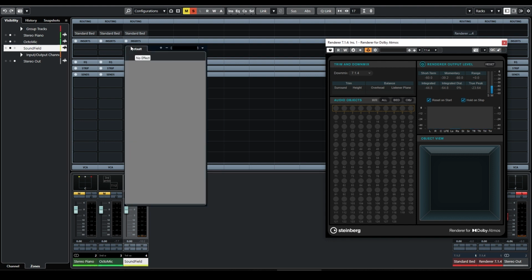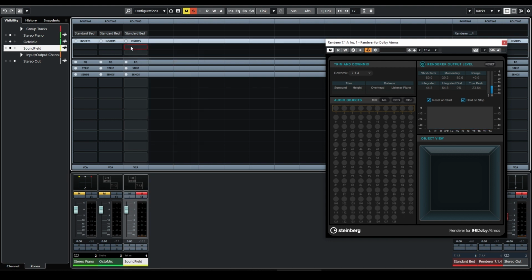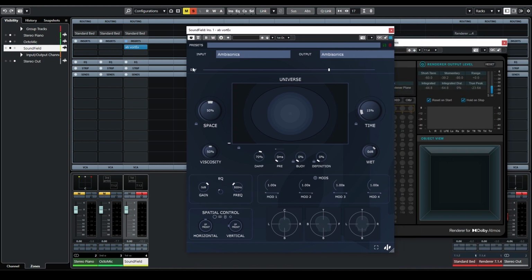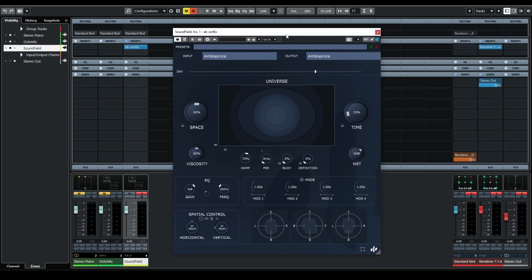So I'm going to insert vortEx here. And because it's an ambisonics track, you can see that the input is an ambisonic and the output is in ambisonics. So basically, I'm just keeping the resolution of the original track, which is first order ambisonics. And the easiest way to start with vortEx is just to play with the universe path. vortEx engine is going to be recalculating the reflections algorithm so that they always sound in unique ways. So let me lower the drive volume and see how vortEx sounds out of the box.